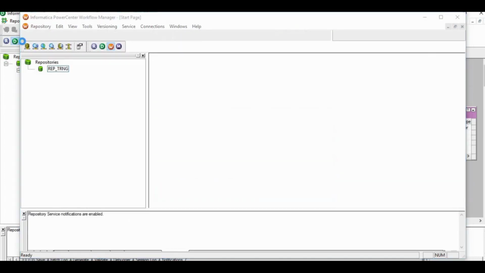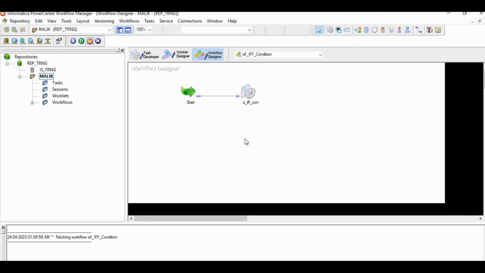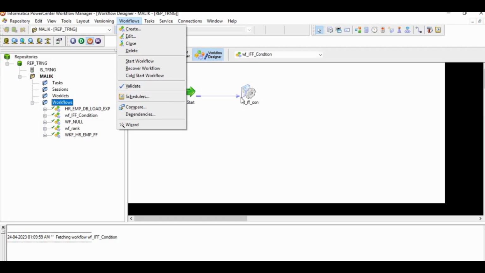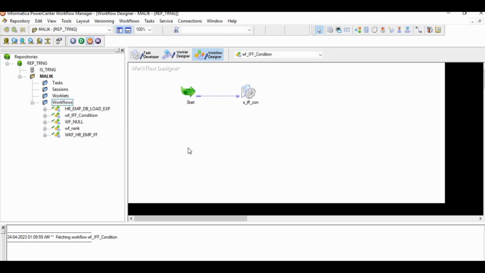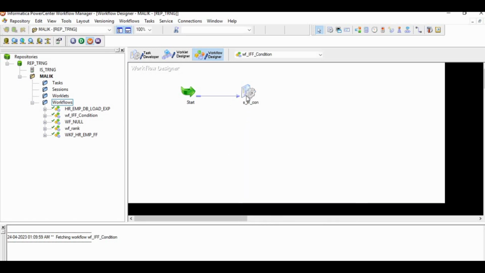And we will open Workflow Manager. Inside the Workflow Manager, you can create the workflow. You will be having the integration service. You can see these many workflows I already created here. What you can do is you have to click on the workflow and you have to click on create option. Similarly, click on the task and you have to click on the create option. So task means the sessions will be created, and you can right click on the session, you can validate the session, you can refresh the mapping, or you can run the session also.